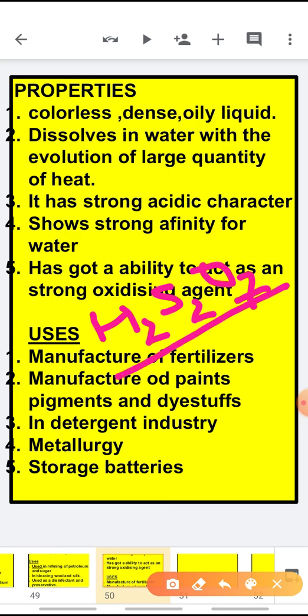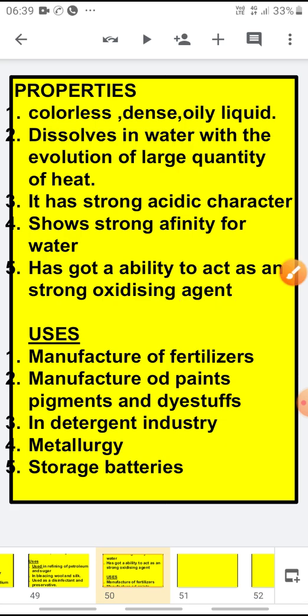Now, children, you have to remember that the second step of the reaction is exothermic, reversible, and the forward reaction leads to a decrease in volume. Therefore, low temperature and high pressure are favorable conditions for maximizing the yield of sulfuric acid by the contact process. The sulfuric acid prepared by the contact process is generally 96 to 98% pure. Now coming to the properties, which are in your syllabus; the manufacture is not.